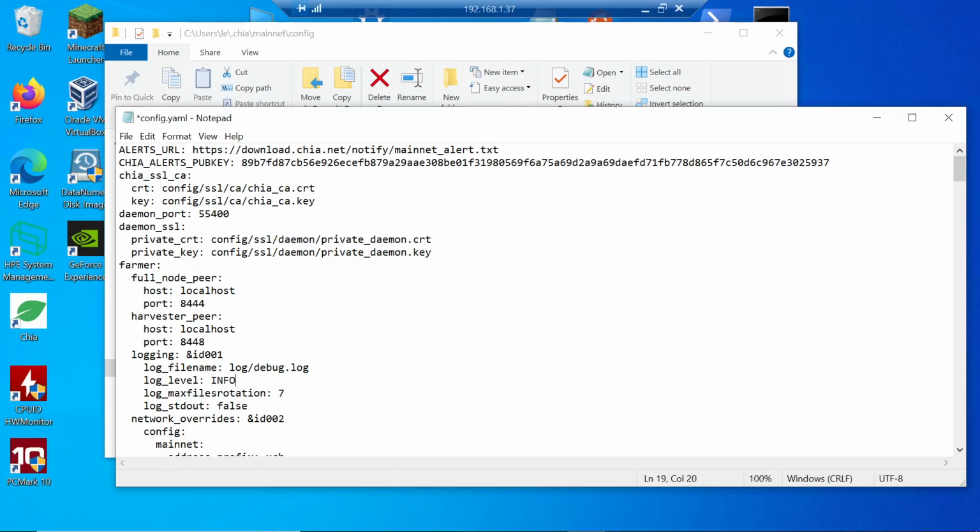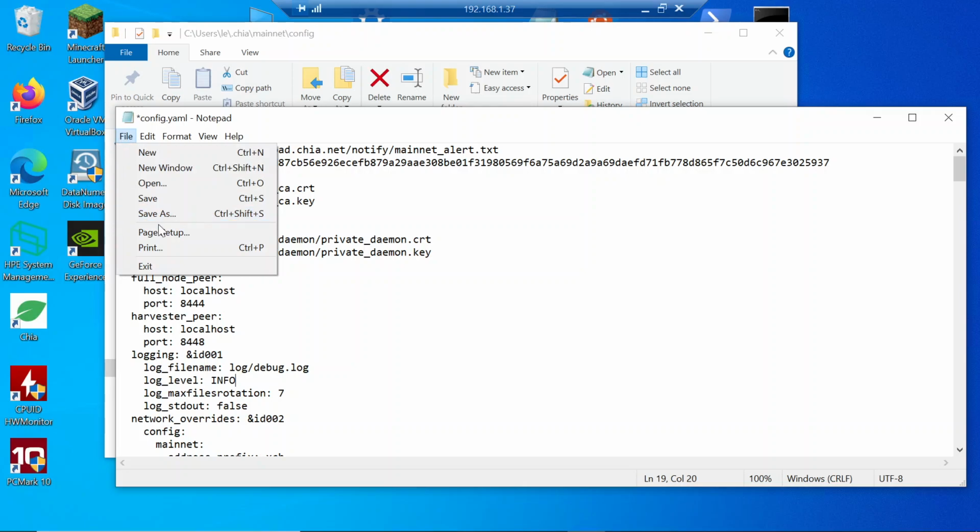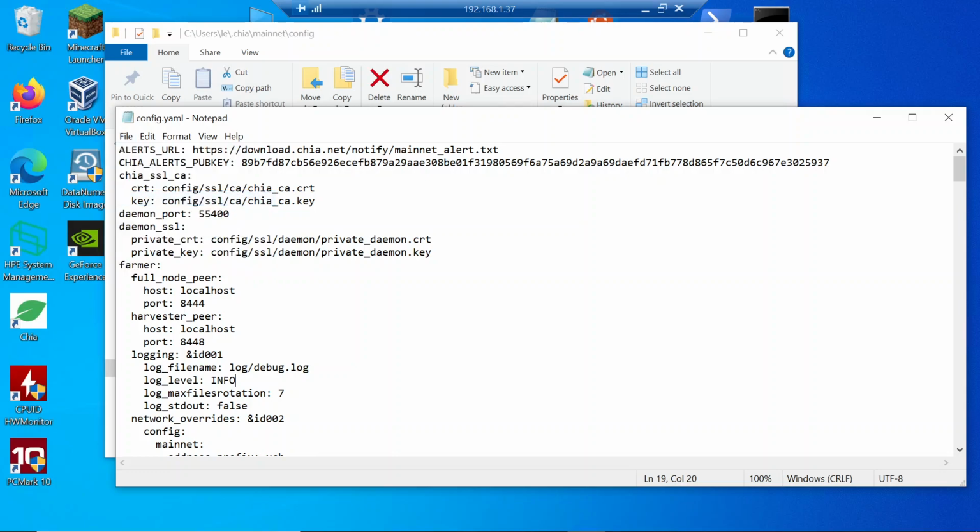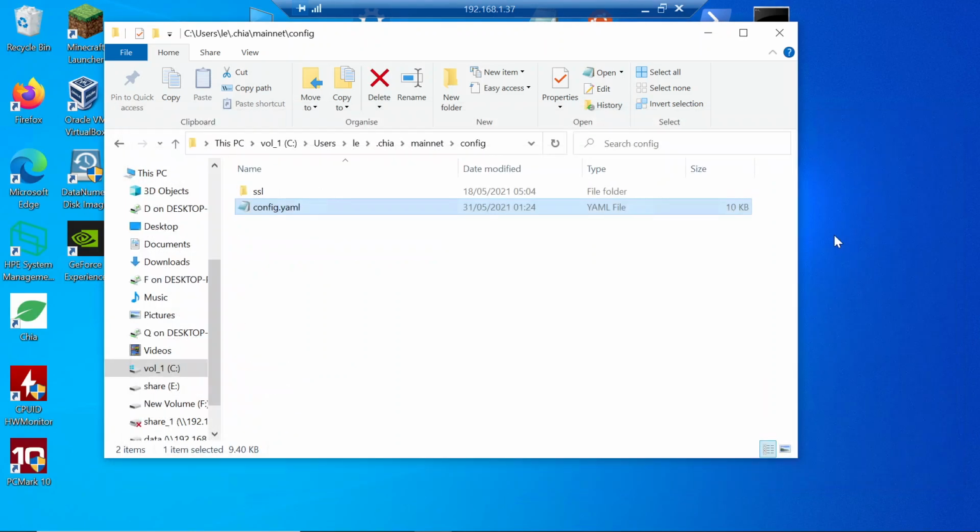Okay, now we are done here, and that means we go on file and we save. Don't forget to save, otherwise all the work was just in vain. And now we can close and we restart the machine.